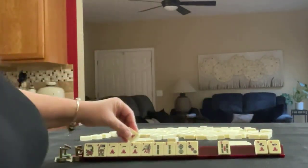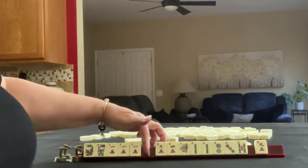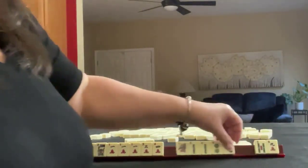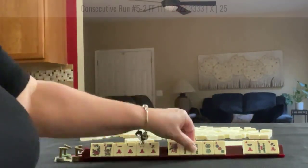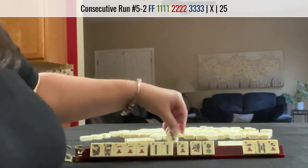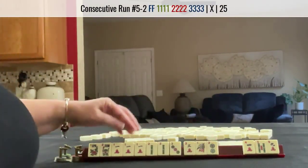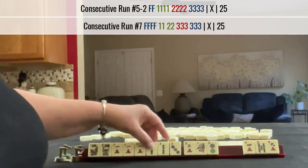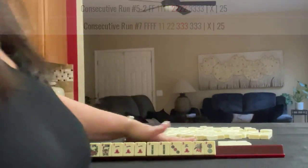One and a 4. We have a gap, no 2. 5, 9. I think I would let the 4 go. 1, 2, 3. That looks better. Then, let's see, it would be 1, 2, 3, 3. All right, let's let these go.